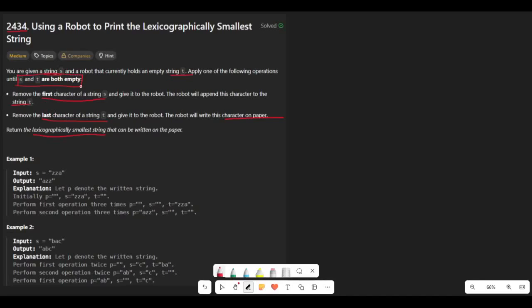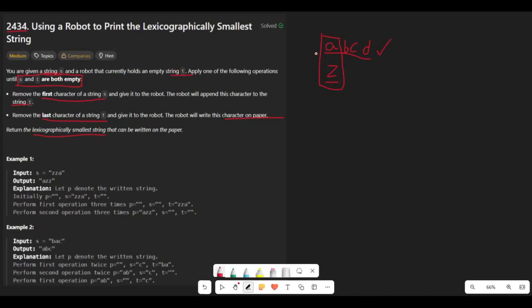Okay. Now, let's see what the lexicographically smallest string is. In lexical order, we compare the first character which differs, and the string with the smaller character is the smaller string. Let's understand this statement by taking an example. In this case, the first string is ABCD, and the second string is Z. The first string is bigger in terms of length. But in lexical order, as we know from the definition, the first character which differs is compared, and in this case, A is smaller. So the first string is lexically smaller than the second string.